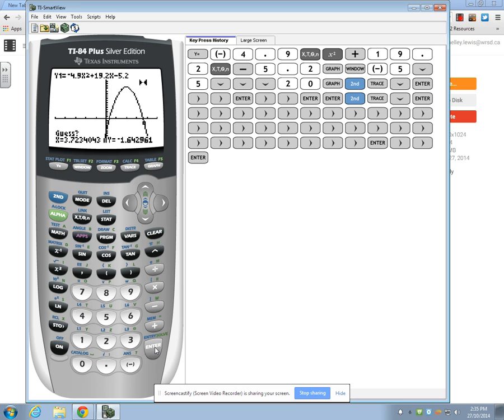And for guess, press enter one more time and it tells us that our x-intercept is at x equals 3.626 approximately. And this number here for the y is very, very close to zero. It's going to be on the y-axis pretty much. And that is how you find your x-intercepts. Thank you.